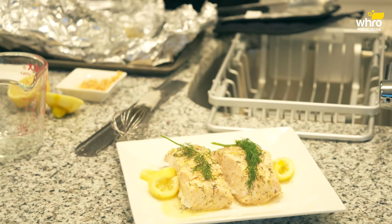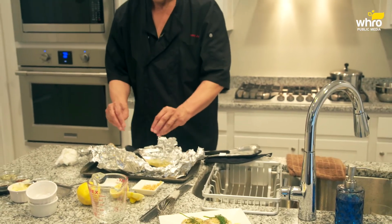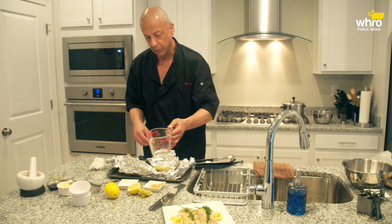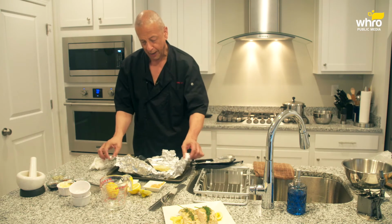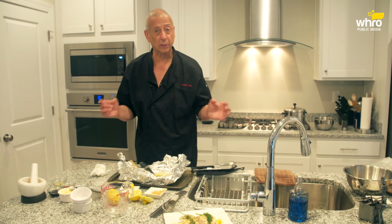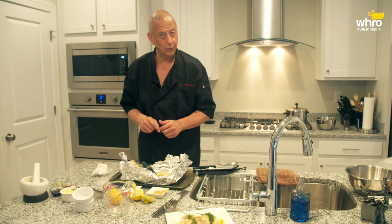Now you can put the salt and pepper in with that butter mixture, or you can season them like I did. I set them in aluminum foil here in the pan, salt and pepper them, and then I take that buttery lemon mixture and drizzle it over the salmon steaks, and then I wrap the salmon steaks up in aluminum foil, bake them at 375 for about 15-20 minutes, depending on the thickness of your salmon steaks. And if they break comfortably with a fork, then you're good to go.